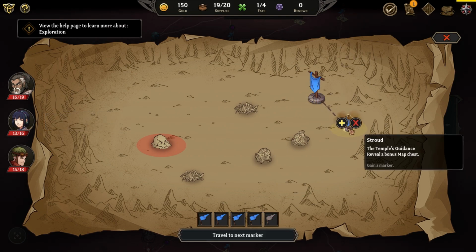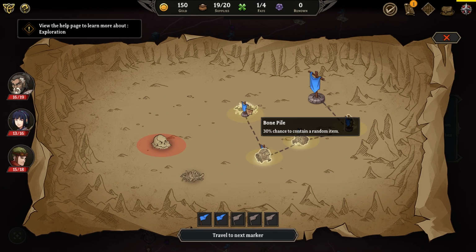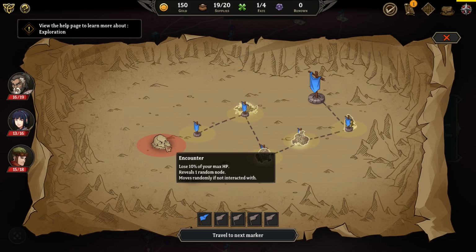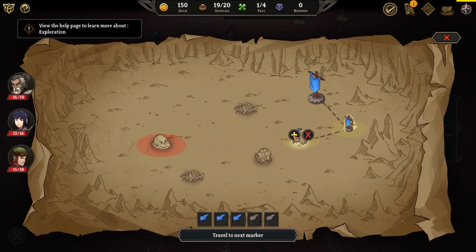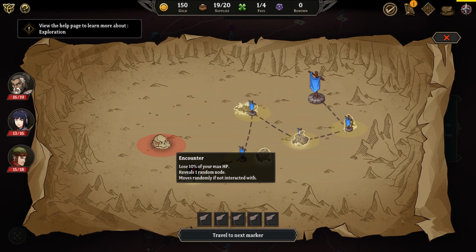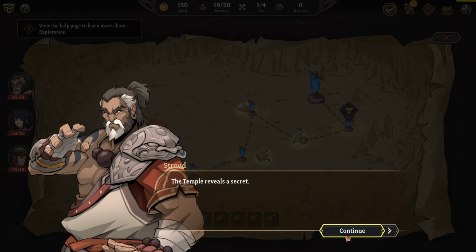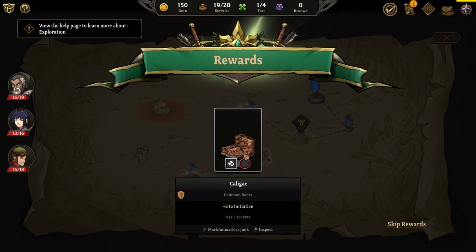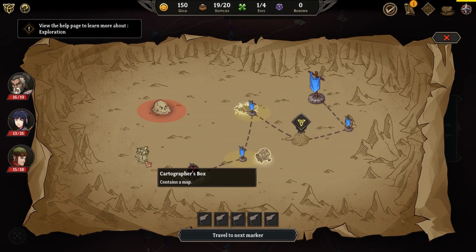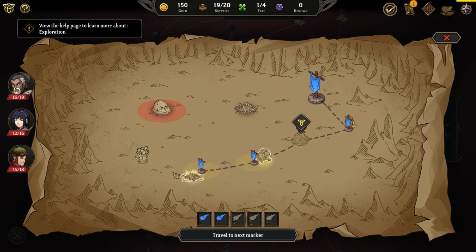So I can go here, bonus map chest. Random armor. Random here. Bone pile. If I do this. Just close enough. Grab those. There's an encounter here, but I don't want to deal with that. Okay, so we get a secret. Contains a map. I don't think I'm going to be able to get to it. Or maybe I can. We could skip the bone pile. Yeah, let's skip the bone pile.